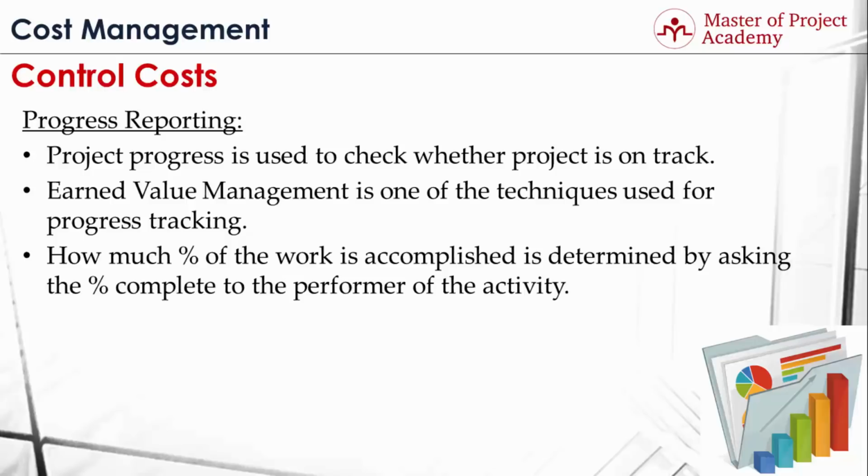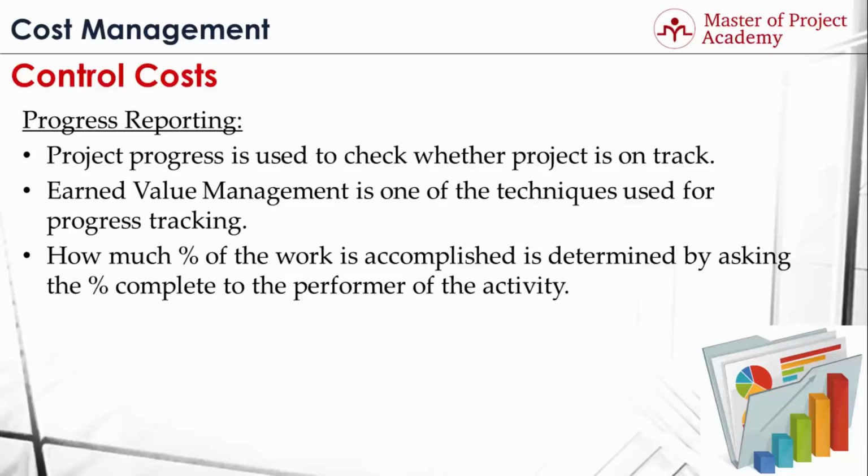Let's assume that you are the project manager of a software project, and a software developer is working on a task which was estimated as 10 days. On the 5th day, if you go and ask him at what % he is on his task, and if he says that I'm at 40%, then you should consider that this activity is a little behind the schedule, since he might have completed 50% since it's in the middle of the estimated duration. Or, if he says I'm at 60% of the task on the 5th day, then you might say that, okay, he's a little bit ahead of the plan.